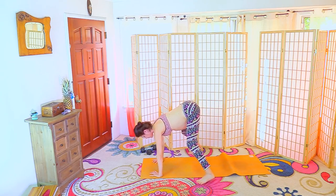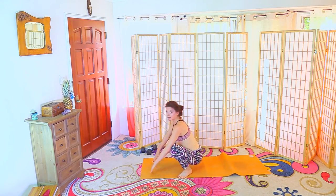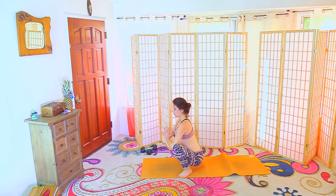1, 2, 3, 4, 5, 6, 7, 8, 9, and 10. And from here, come into a squat, yogic squat, just to reset everything. If you can keep your heels down, that is great. Obviously, squatting is a very important birthing pose. So, important to practice it during your pregnancy, along with your Kegels.